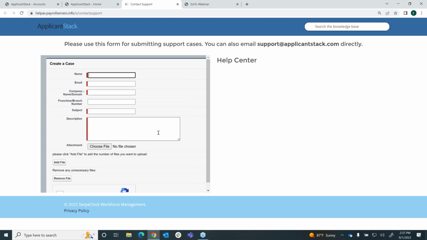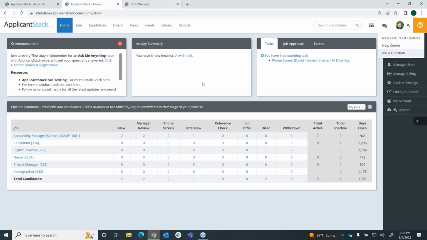If it's something more technical, like configuring workflows and stages, again, we defer to the experts in technical support. So we ask you to create a technical support ticket, which you can do by clicking on the white question mark in the upper right-hand corner, and I'm showing it to you now. From the drop-down, you can click on Ask a Question, and a template will come up that we ask you to complete, providing as much information as possible.